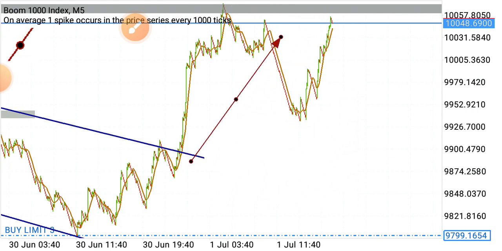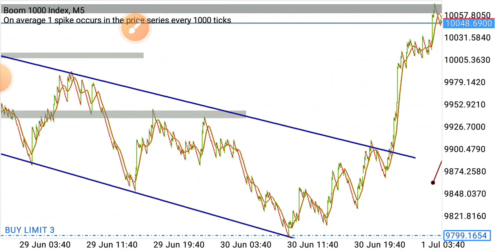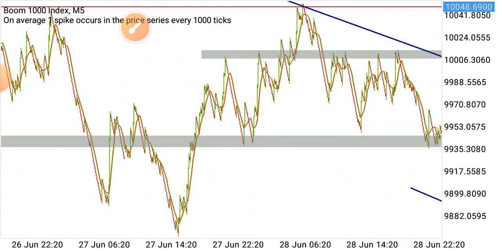Because you can't just stand up and start trading just like that because you've seen this video. It's an idea. Then you need to practice it and get used to it so that you will not lose your money, guys. So this thing works in both Boom 1000 and Crash 1000. All Boom and Crash pairs, guys.